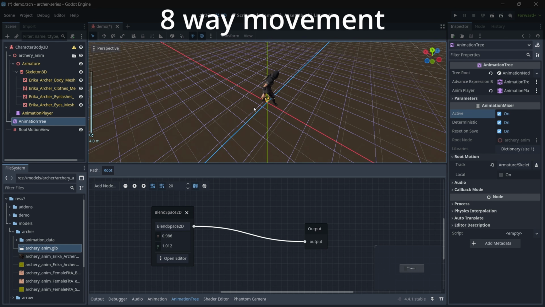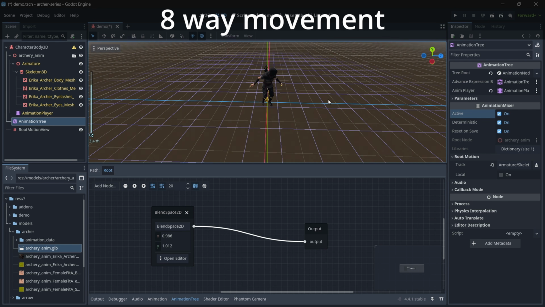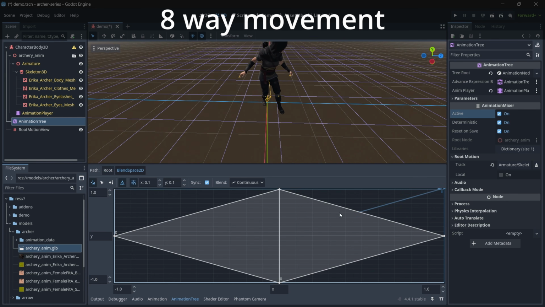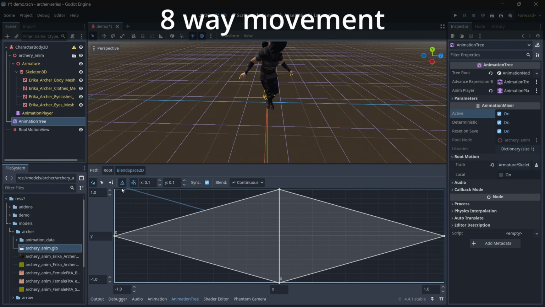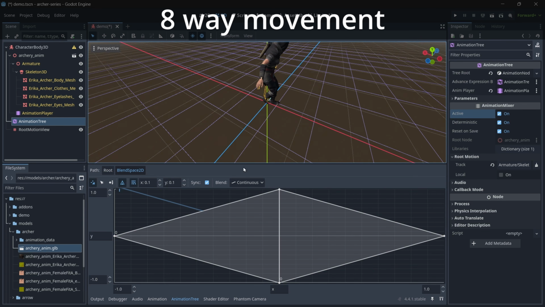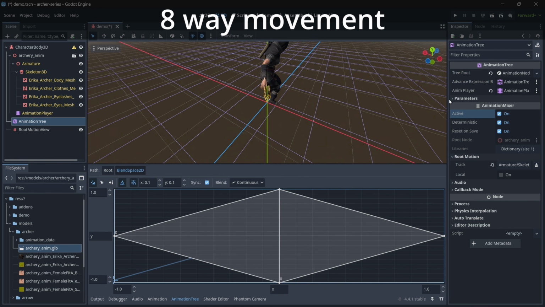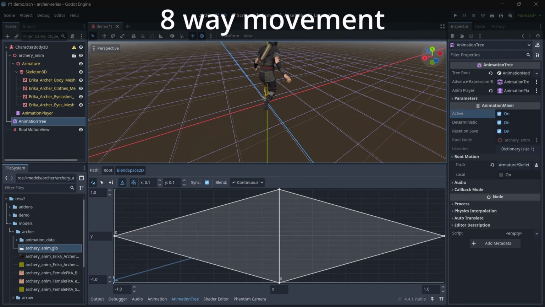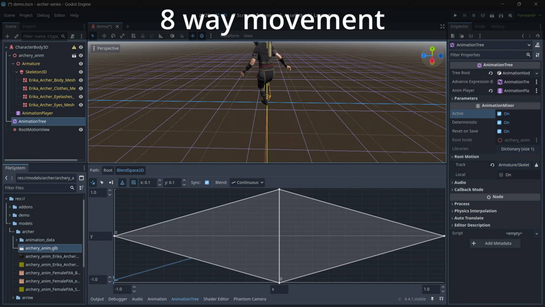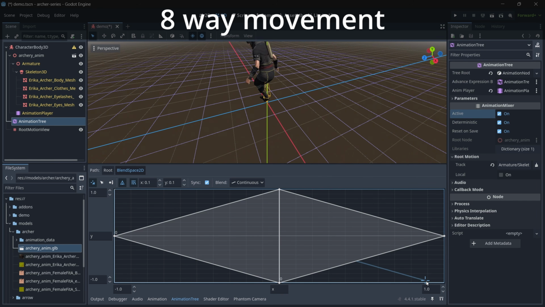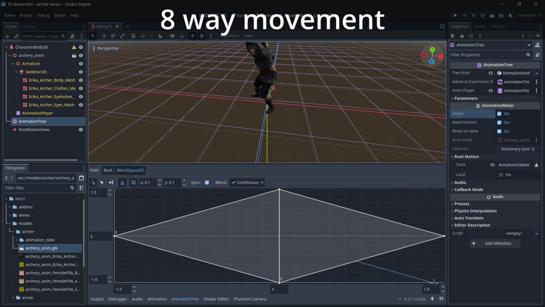So now our player is actually moving in this direction with a proper leg movement, and you can see this happens with our walk diagonal. Walk left is proper, again this diagonal, player legs are properly moving. So this is how you can implement 8-way movement using just 2 animations.